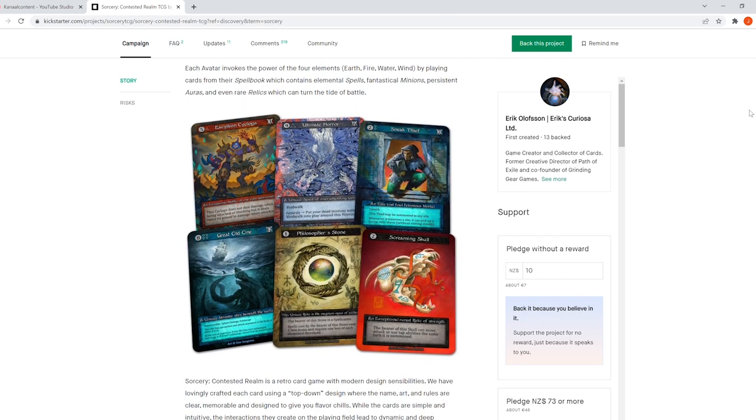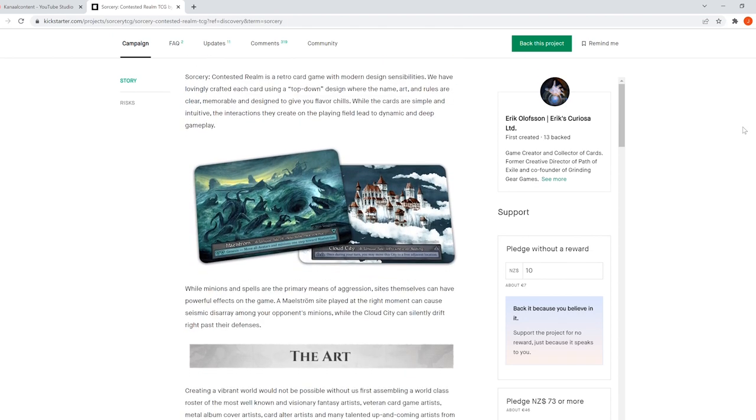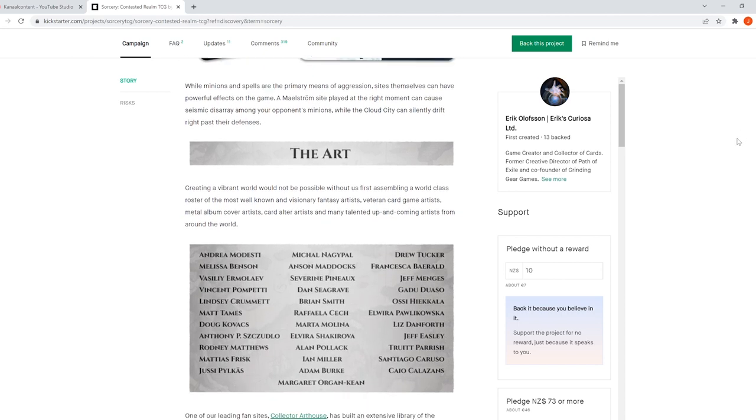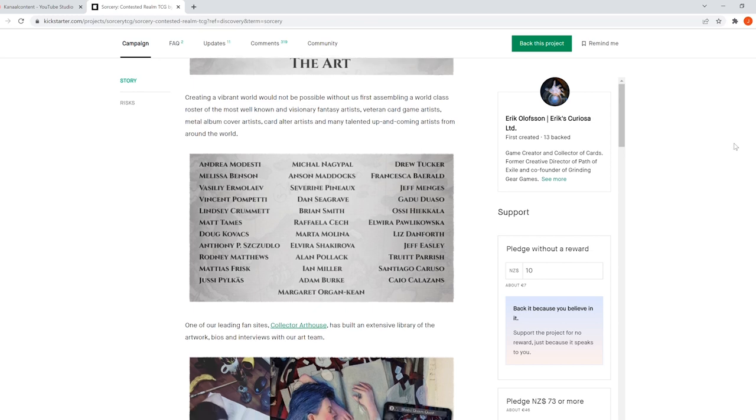So as we all know, Kickstarter trading card games are a big thing now. Flesh and Blood was on Kickstarter. I play that as well, and I kind of like it. I don't think it's as good as Magic the Gathering personally, but it's a fun distraction once in a while, and it's something different. I also know MetaZoo has been on Kickstarter.